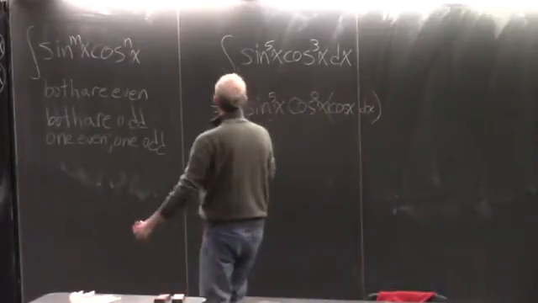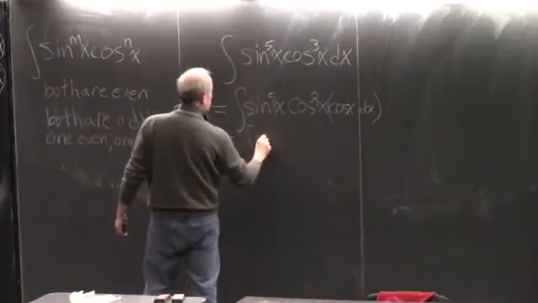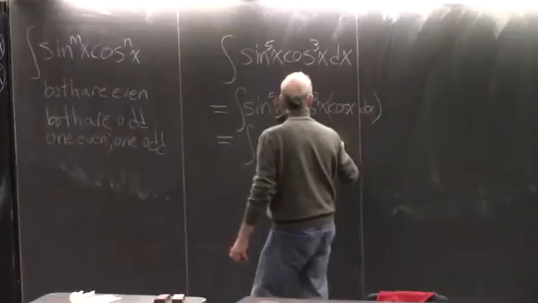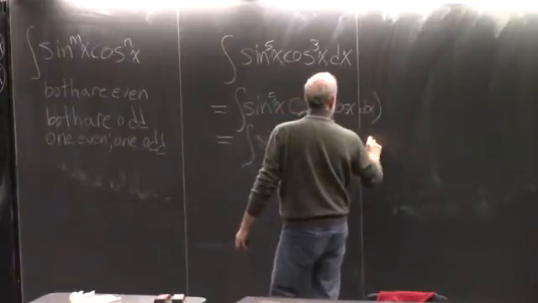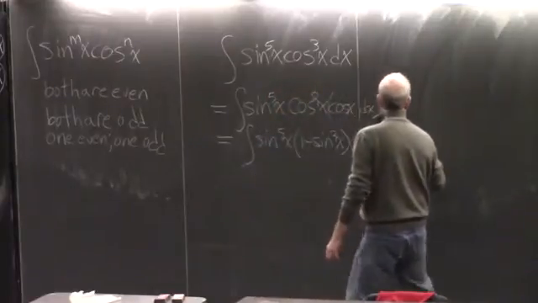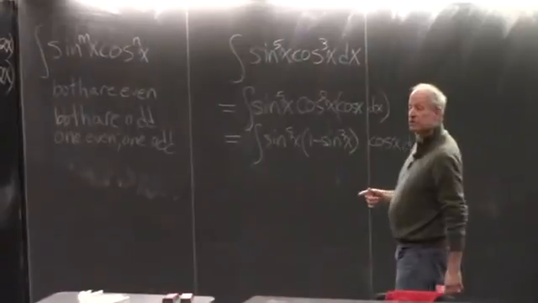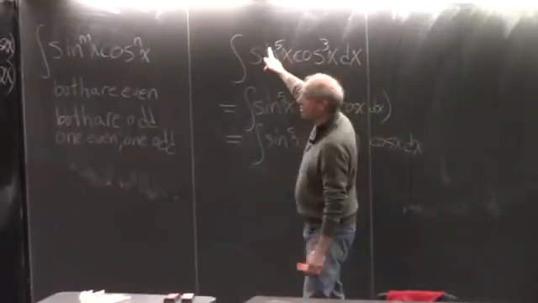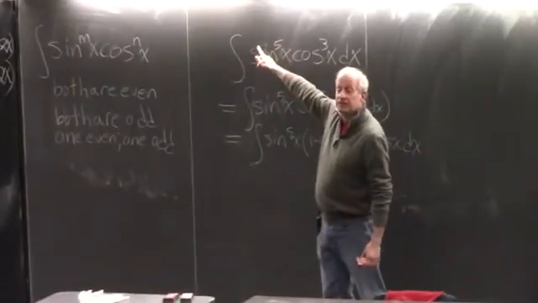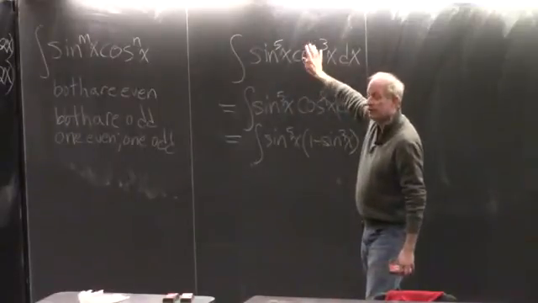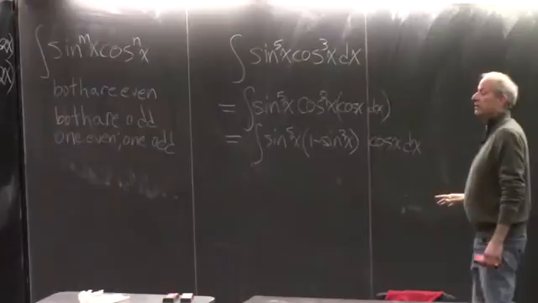So rewrite that cosine squared: 1 minus sine squared x, cosine x dx. Okay? So again, how do I know to do this one? Because I see the odd powers. And by the way, it wouldn't matter if sine was even, that still would be fine. Okay? Because I'm going to be rewriting this one. That's where the odd power is going to help out.